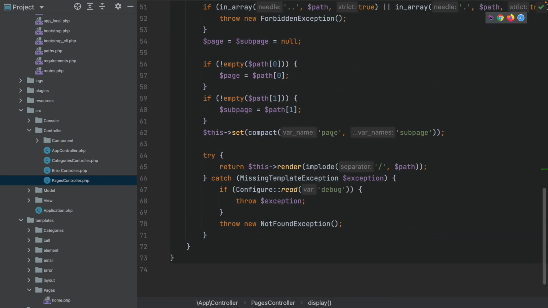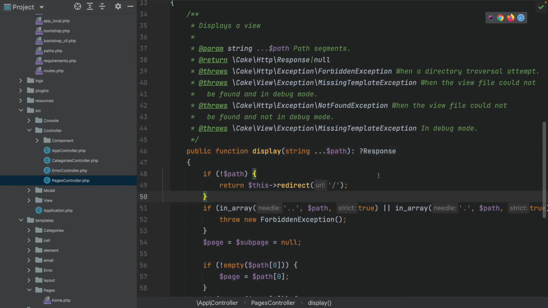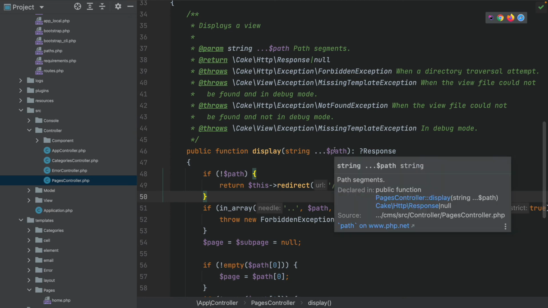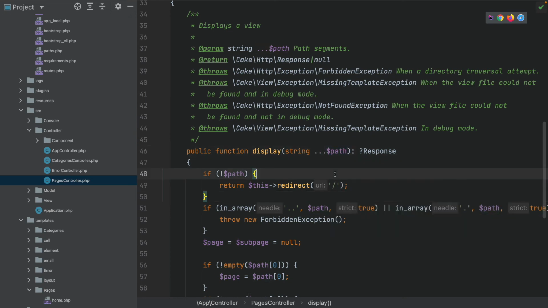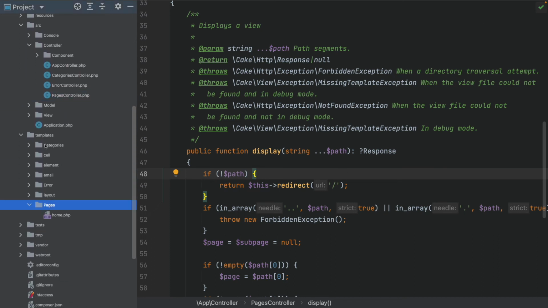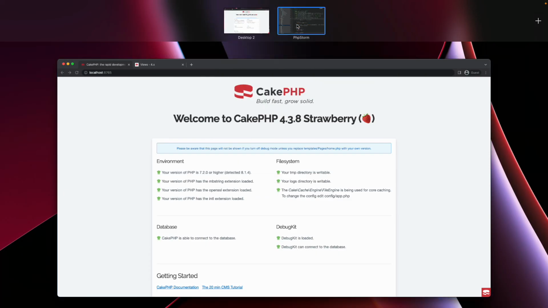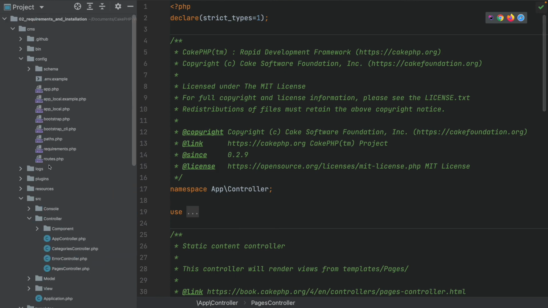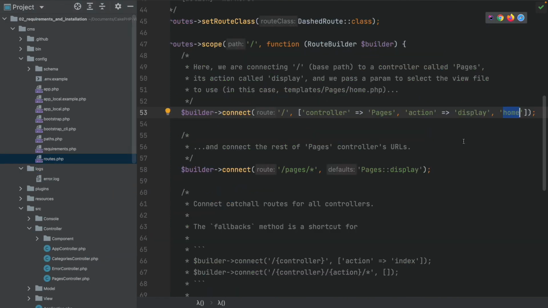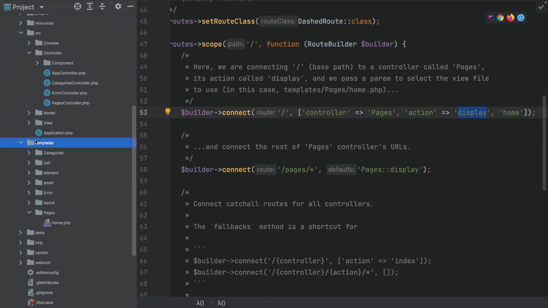And we don't have to go through all of this, but basically all it says is whatever is put into the parameter will be rendered from the templates pages path we get here. So since we defined in our routes PHP that we pass the home parameter to the display function, it now renders the templates pages home file.